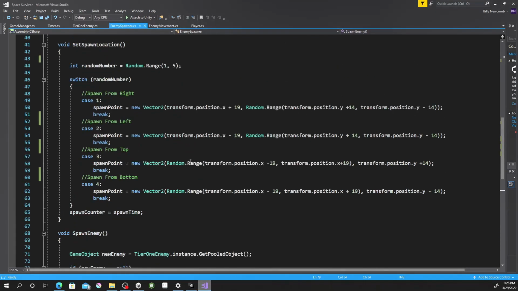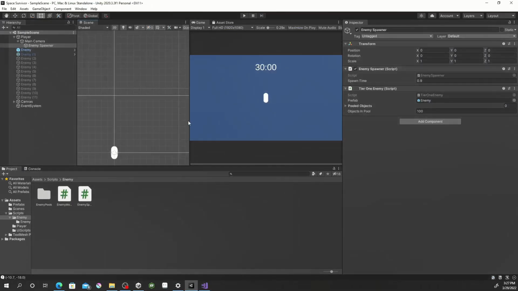If it's not spawning right, you need to come in here to where we're setting the spawn point. And in here where it says transform position.x plus 19, you need to set that number to what you counted from 0. So let's say yours is 5. 1, 2, 3, 4, 5.